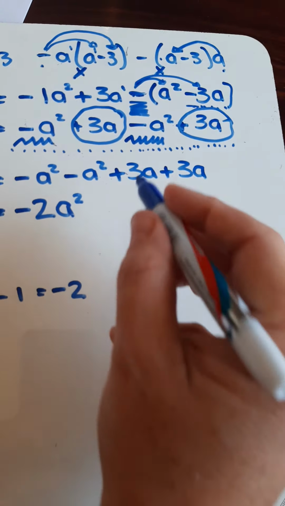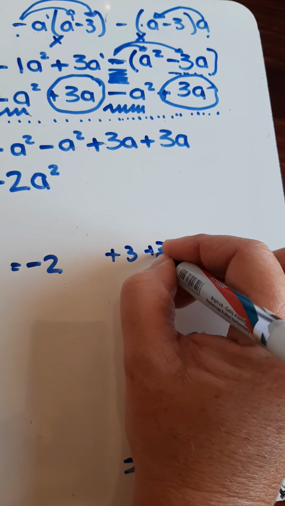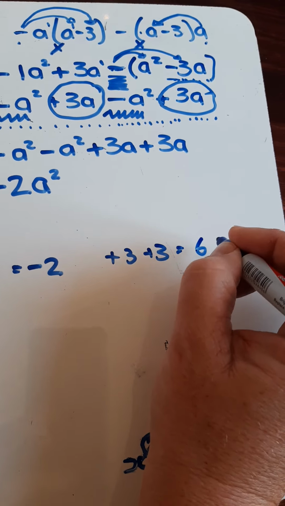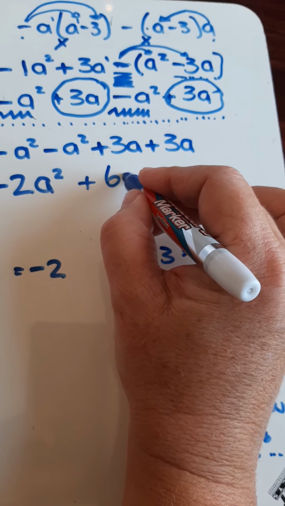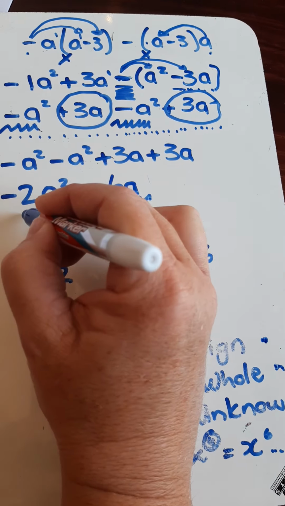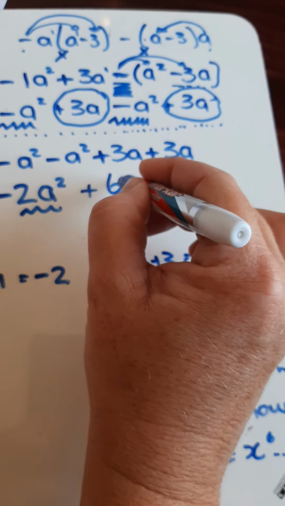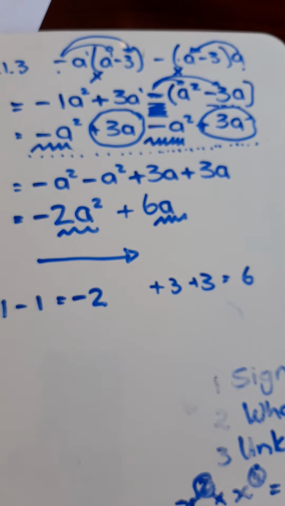So what was left is that one. It was actually a plus 3A plus another 3A. So 3 plus 3 gives me 6. So it will be plus 6. And you just write the little a. Remember, this is only the little name, like bananas, or this can be apples or whatever. So you don't change it when you add or subtract. That will be your answer. Good luck.